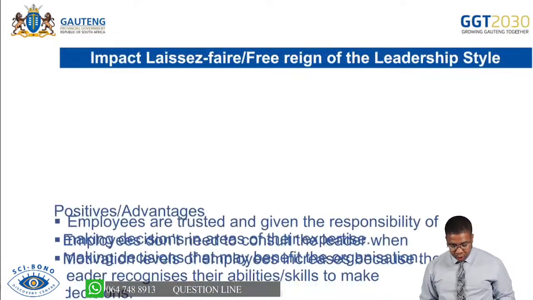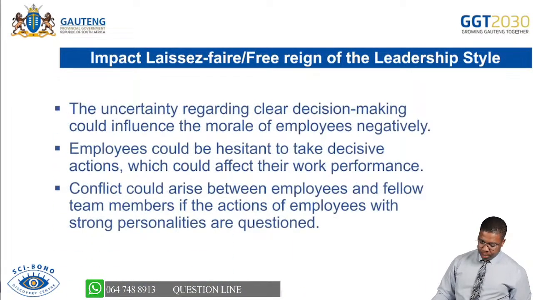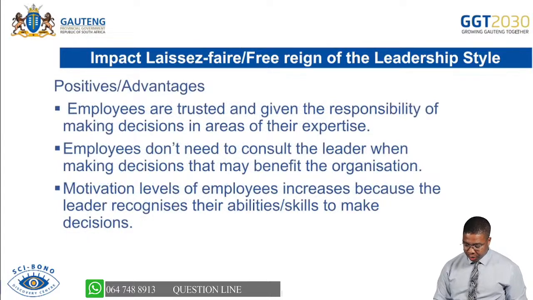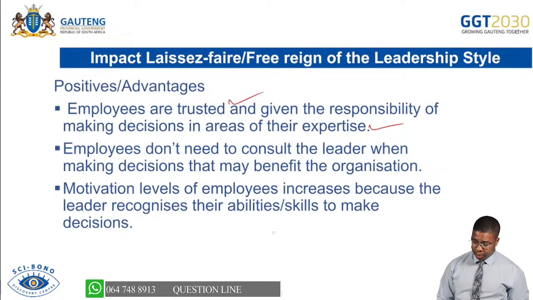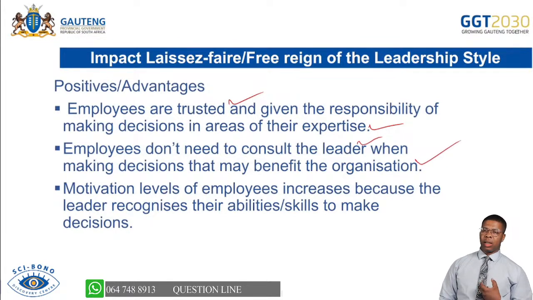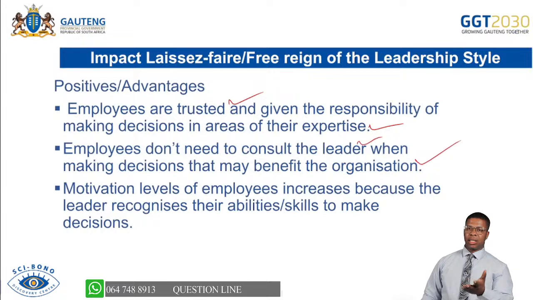Then we look into laissez-faire. What are the positives there? The positives there is that employees are trusted and given responsibility of making decisions in the area of their expertise. So you get 2 marks for that, because here we're talking about the idea that these leaders can make a decision on their own. And then employees do not need to consult with the leader when making decisions that may benefit the organization. So this is to say now the trust is allowing employees to make decisions alone. Hence, it also says they are trusted and given the responsibility to make decisions in the area of their expertise.